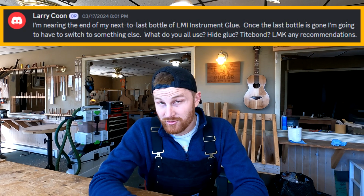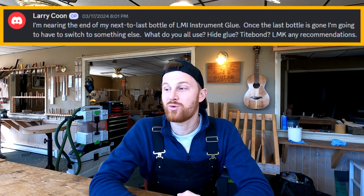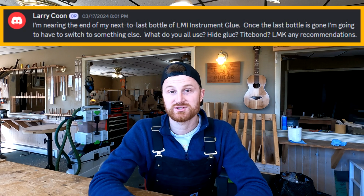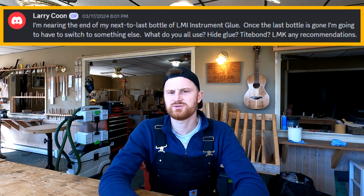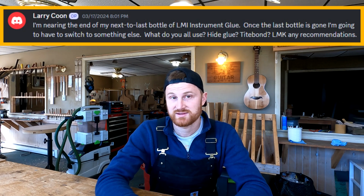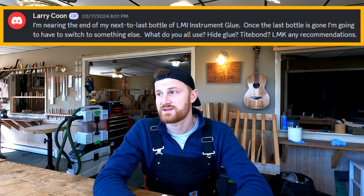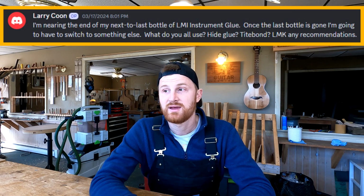I don't do that right now, but I, at some point, would like to make the transition and learn hide glue a little bit better so that I can glue my bridges and fretboard tongues down with hide glue. Now, the reason just those two things is because hide glue is much more reversible than Titebond. You can reverse Titebond and remove those joints. It's just harder and potentially more damaging to the instrument.